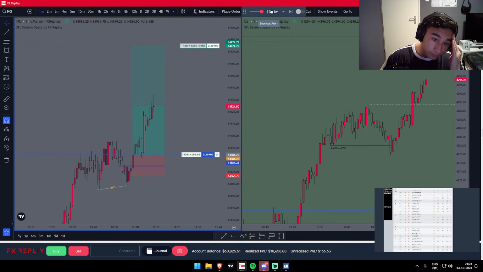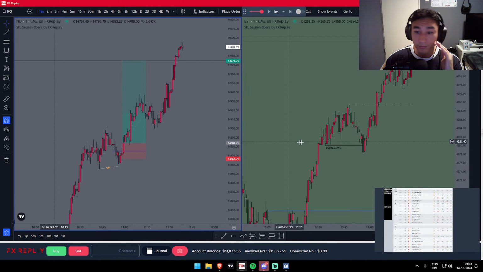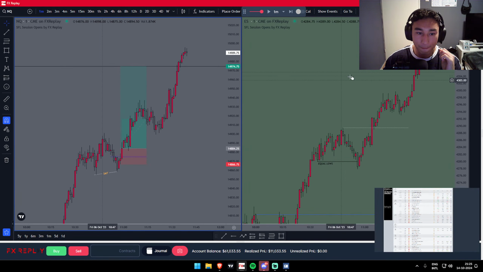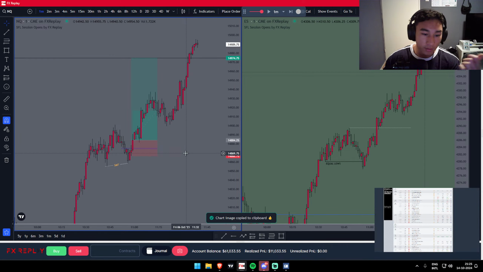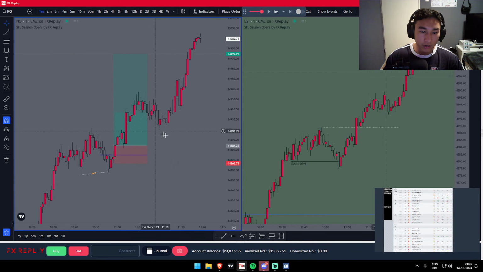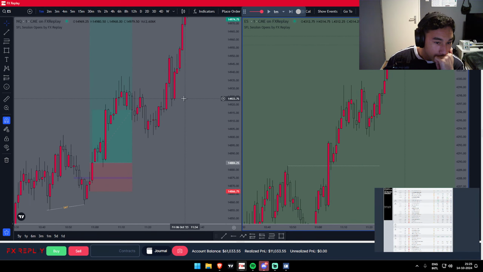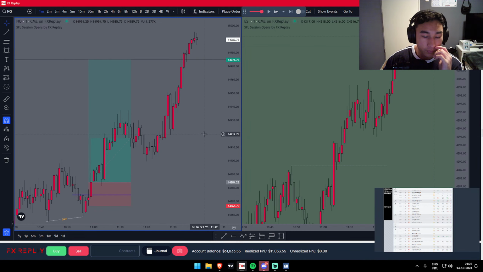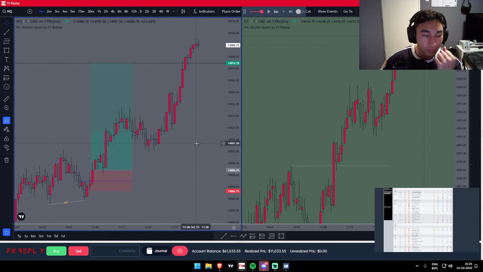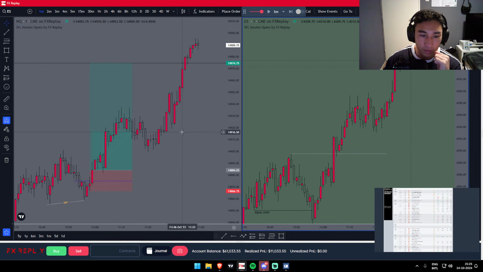Let's see here. And that's a TP, nice. So copy image, and it did work, by the way. That's the forced IFEG. Was there any other setup? Which was my actual setup? So I've seen it work twice now, out of twice. I haven't seen it that much, but that's something I want to backtest.